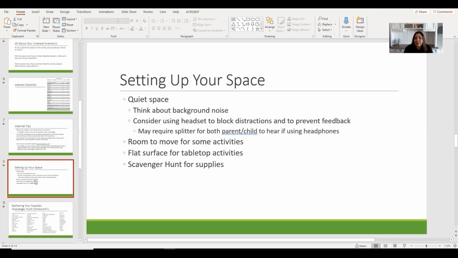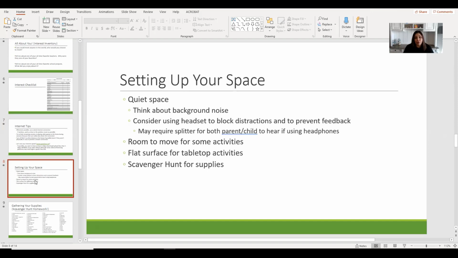So we need to be very clear what we need for that session. Particularly thinking about background noise. A lot of students now, when they're doing online or remote learning of some kind, there are a lot of other things or other children in the home that could be contributing to some increased noise. So it's important to think about that background noise, discuss that with the client, talk about things that you might be able to do to minimize some of those distractions.